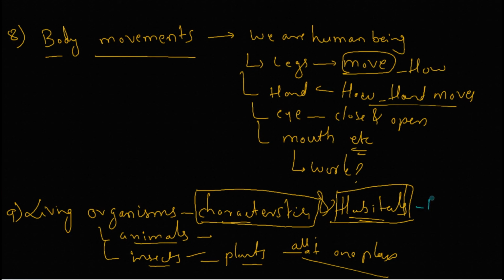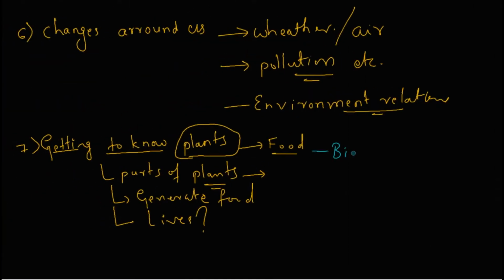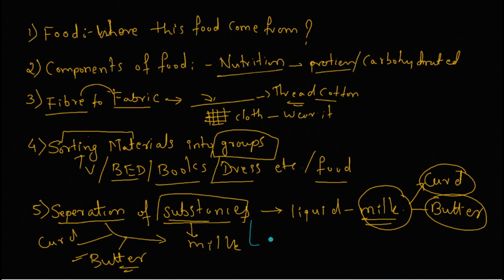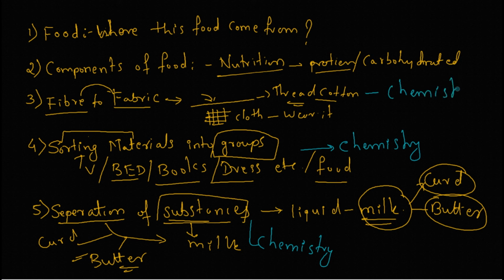And this is once again biology. And this is also biology. And next, food. This is also biology. And this is once again chemistry. And this is also one part of chemistry. And this is separation of materials, this is also chemistry. And this is chemistry. And this is chemistry. And this is biology.